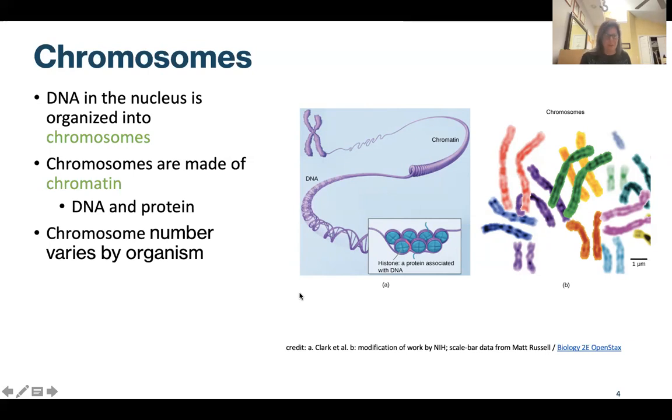Chromosome number does vary by organism. It does not mean the more chromosomes you have, the more complex or superior you are. There are some yeast plants that have 70-some chromosomes. Just because they have more chromosomes doesn't mean anything. They could be little tiny chromosomes versus bigger chromosomes. When we look at the sophistication of an organism, we would look more at how many genes it has, not how many chromosomes.